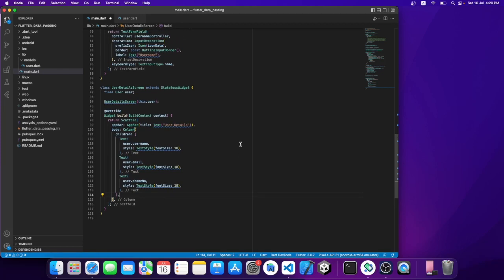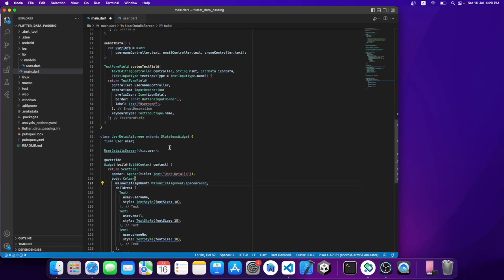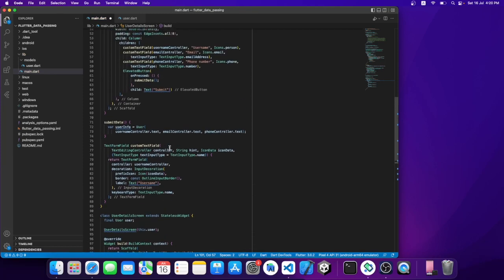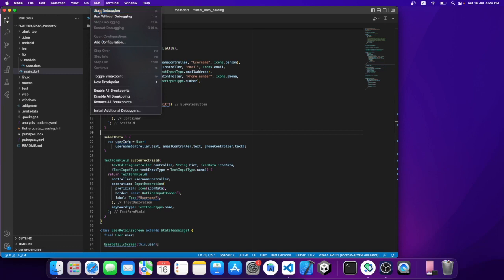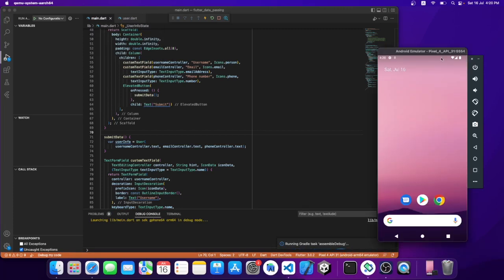Okay, now here let's give some space around, so that there should be some space between the widgets. Okay, so now what else? Let's first run this app and fix some issues if there are any.